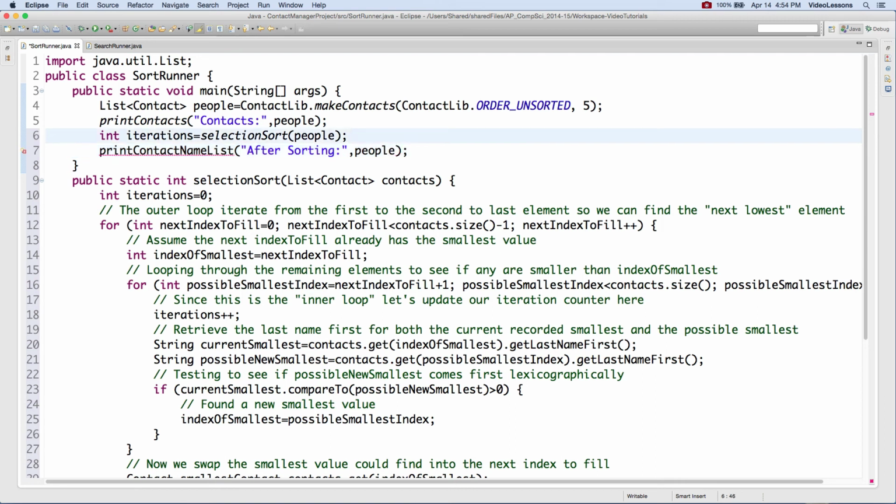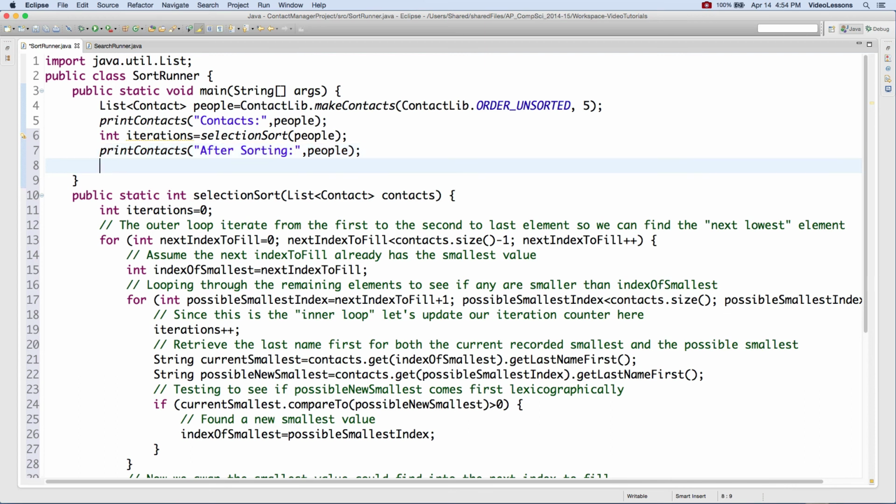And let's print out contacts. I'm sorry, it's just print contacts. Got a little carried away there. Print contacts. And then at the end of the list, let's also print how many iterations it took. So let's do a System.out.println, and we're going to say list sorted in iterations.